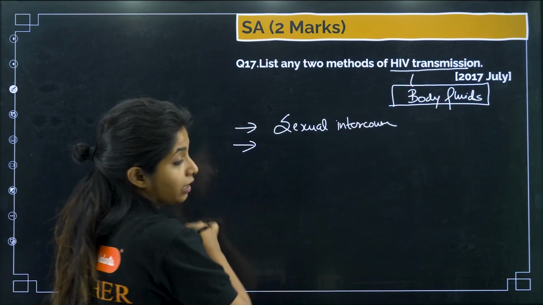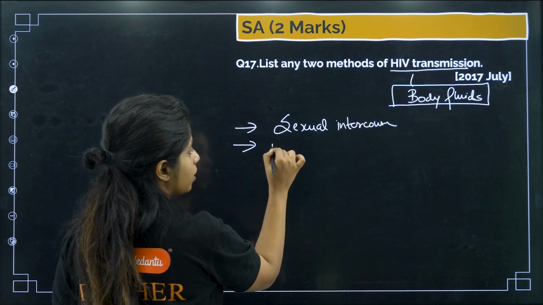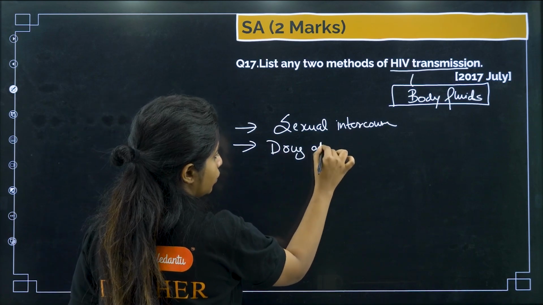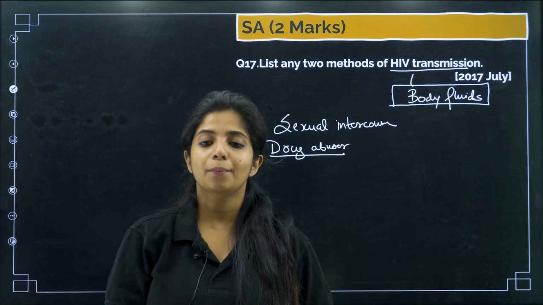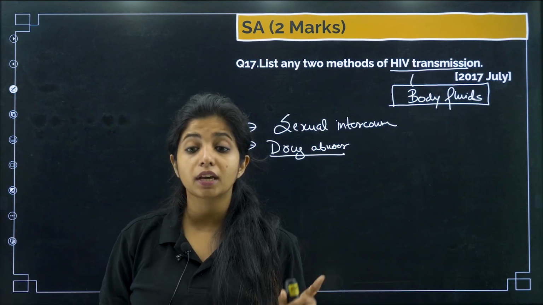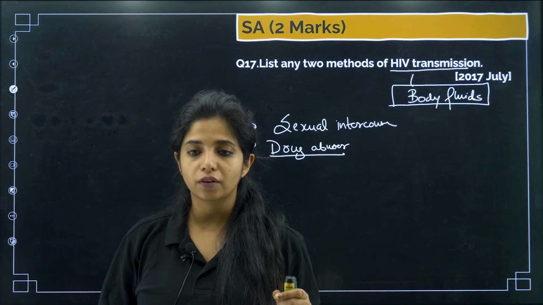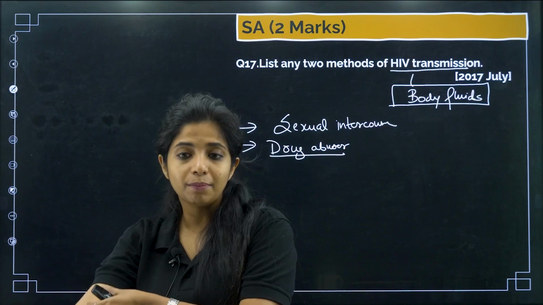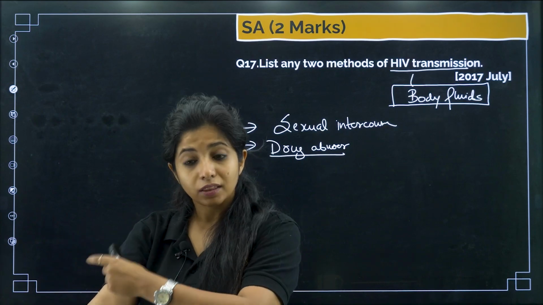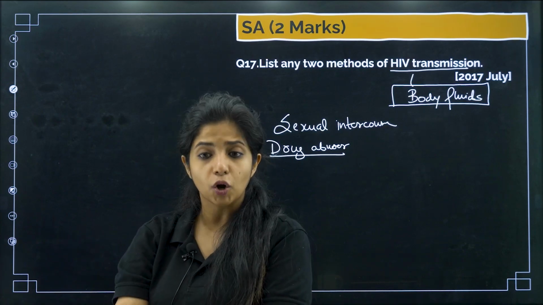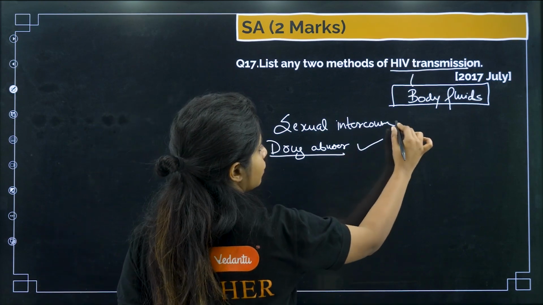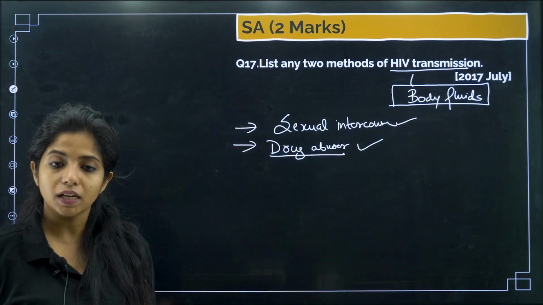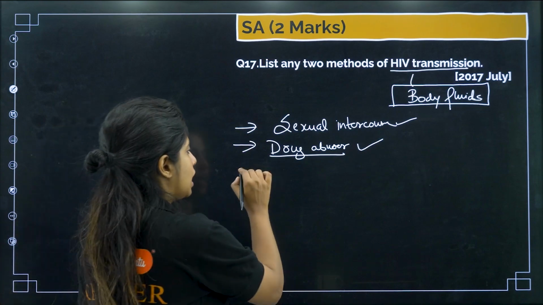Now, if someone is a drug abuser, someone who uses drugs a lot, and which type of drug? Intravenous. So for example, my friend and I are taking drugs with the help of injection. That friend has HIV. Now I am taking the drug with the same needle. So isn't the blood in contact, right? In this way also, children, HIV is spread. There are 2 things that they asked. I have given you 2 things, but apart from this, I will tell you the next thing.